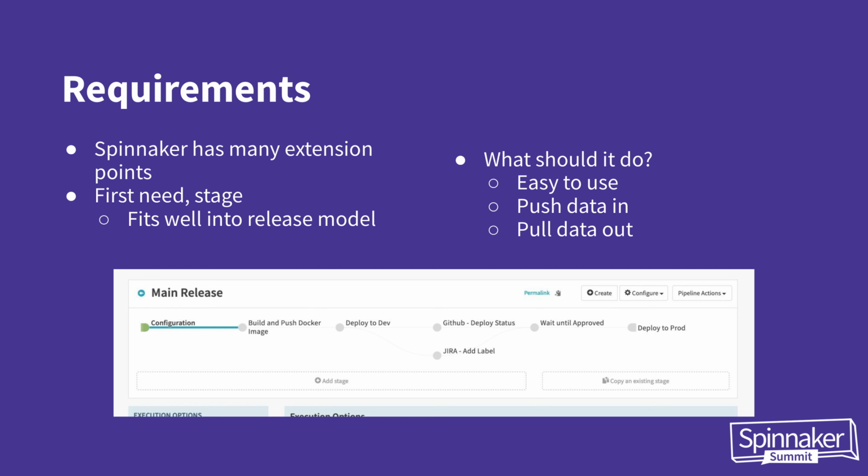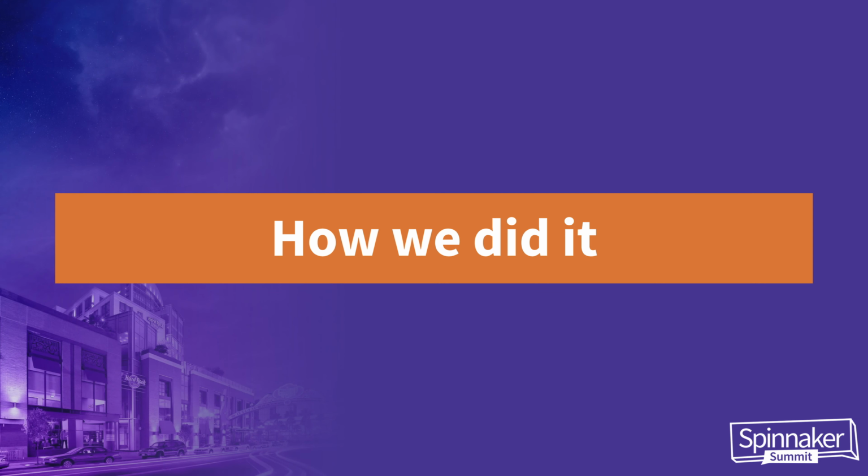So when companies usually go down this route, a stage is the first thing that comes to mind. It's the thing that we use every single day. We're building pipelines with stages, and it really fits this model that all of us as software engineers fit into. So that's where I'm going to focus in this talk. We're going to talk a lot about stages and how we can build stages that extend our workflows. So let's talk about making it your own.